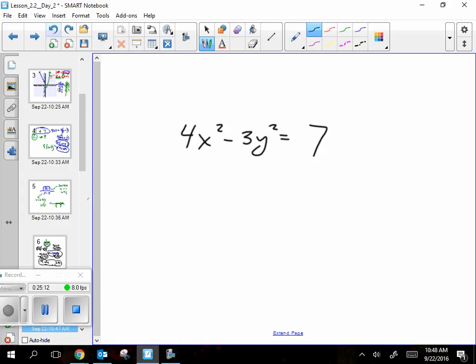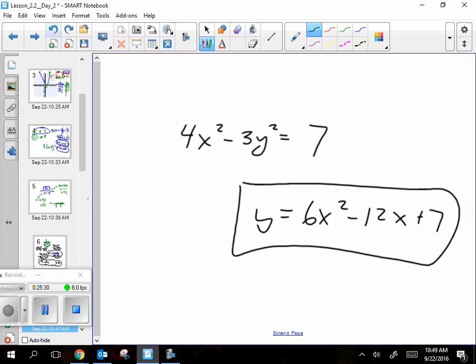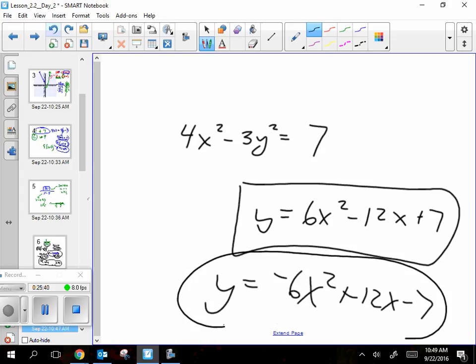What if you do solve for y and you get y equals 6x squared minus 12x plus 7 or whatever? How do you tell if it's a function or not if it's solved for y? Yes. If it only has one rule like this, then it's a function. But if you get two answers, y is this and y is that, if you get two different things, like two different answers for y, then it's not a function. If it only has one y equals, then you're fine. So what's the key there?